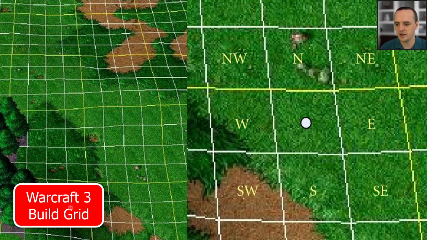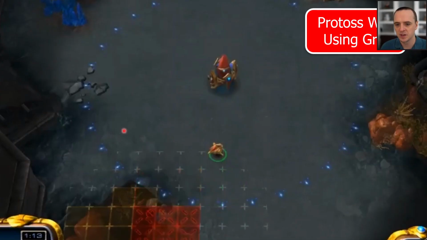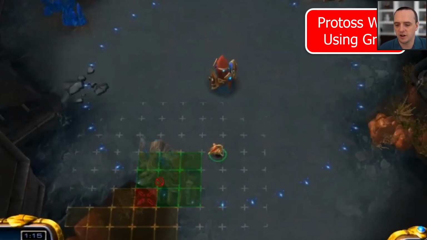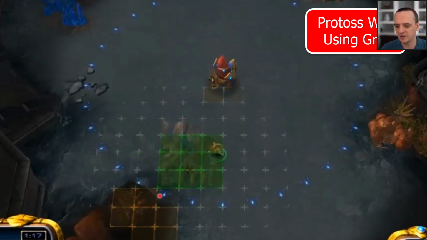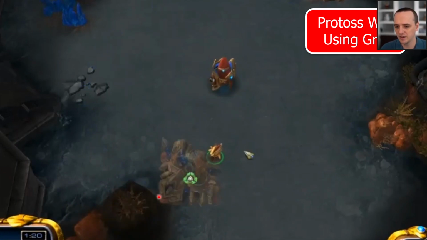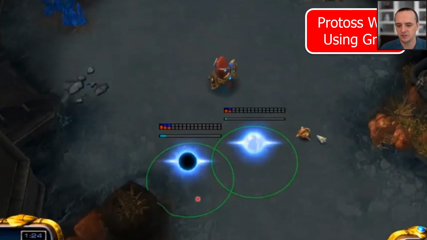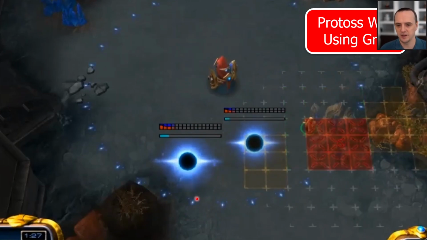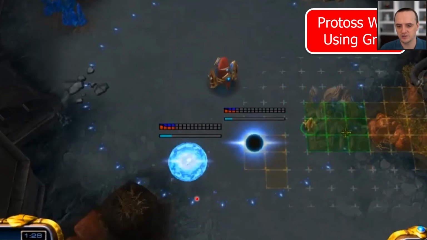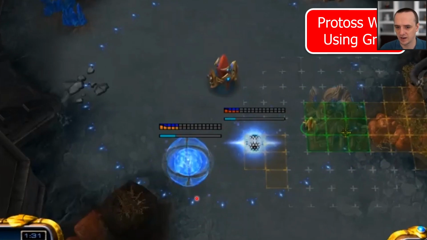The Warcraft 3 build grid is very similar. It's a little more 3D than the StarCraft version, but, well, it's 3D in its rendering, but it's still a 2D grid representation, okay? So what does this look like in the game? It looks something like this. So I'm trying to build a building, and here I can see when I'm trying to build this gateway, if it's overlapping with one of the walls, I get a little red X, but if I can actually build it there, then it'll be green, right? So there's certain places in the map that I can build it and certain places that I can't build it.